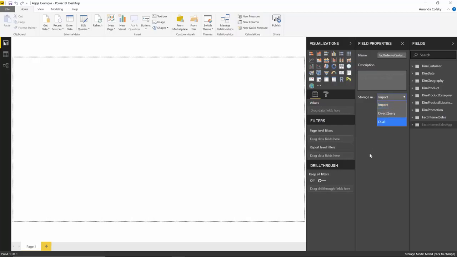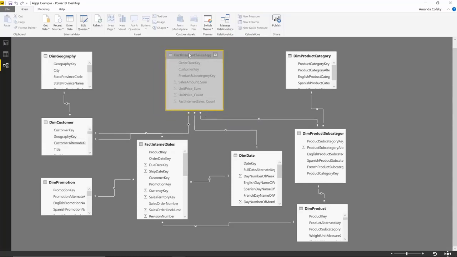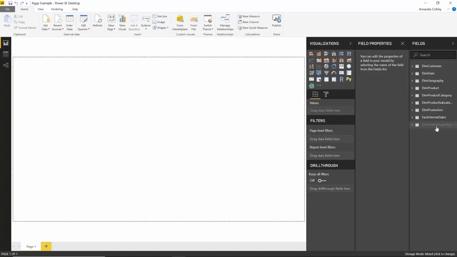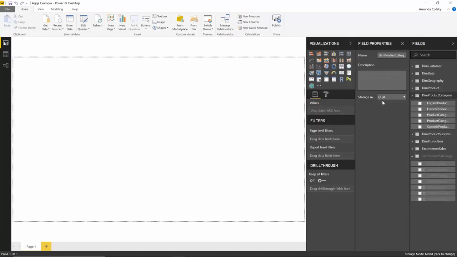When I did that, Power BI also converted all of the other tables that had relationships to it. Going back to my relationship view, the tables that are directly connected to this aggs table, so my customer table, my date table, and my subcategory table, once I marked the aggs table as Import, Power BI automatically converted each of those to Dual mode.